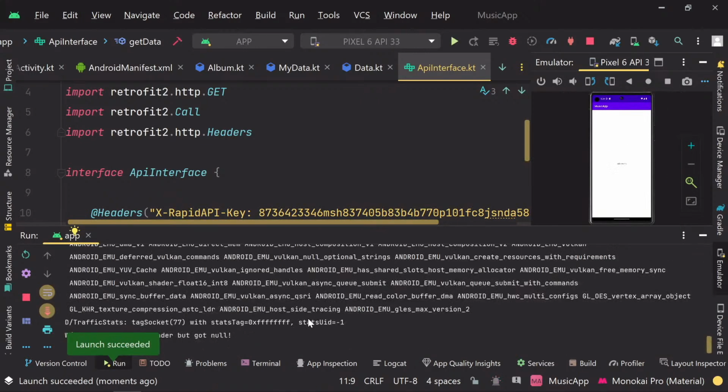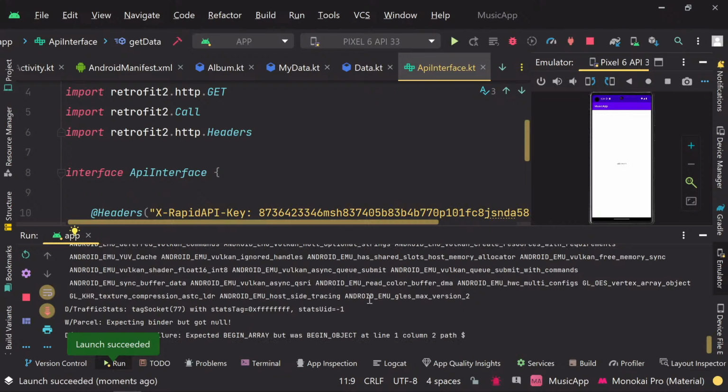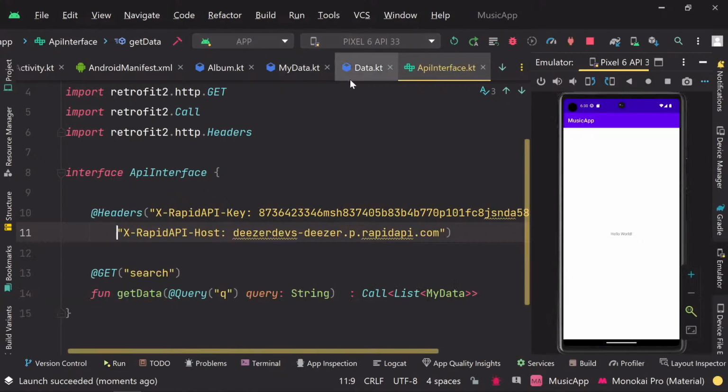Till that part, it's working fine, right? But now we are getting an error: expected binary array, but was begin object at line 1, column 2 paths. Okay, so it's saying that we were expecting an array, but we are getting an object. So let me go to the code and analyze what exactly is happening.